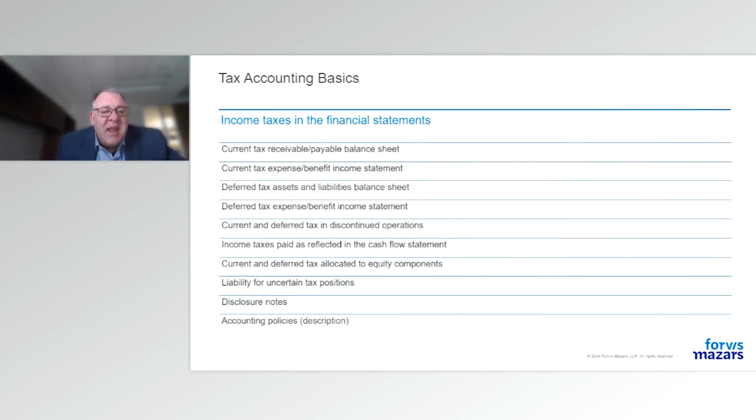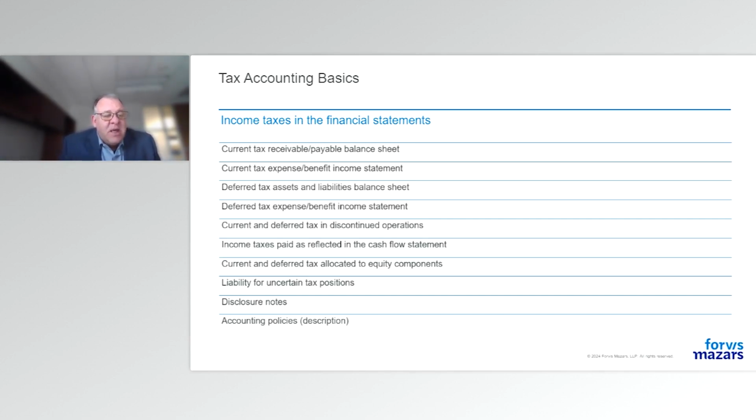As we move to slide 8, we look at the various types of information that can be found in the financial statements. On the balance sheet, which I'm not going to follow the order of that's on the slide here necessarily, we have current tax payable and receivable. This is essentially the amount that would be the settle-up payment compared to what has been recorded if you filed a tax return at the end of the financial statement period. We also have deferred tax balances. So this is the amount of future tax benefit or detriment related to the cumulative timing differences that are on the balance sheet.